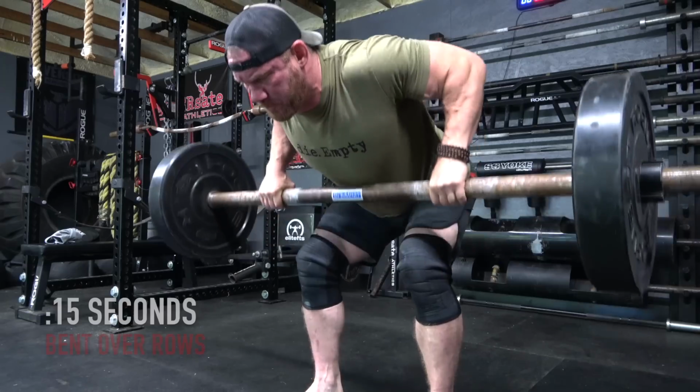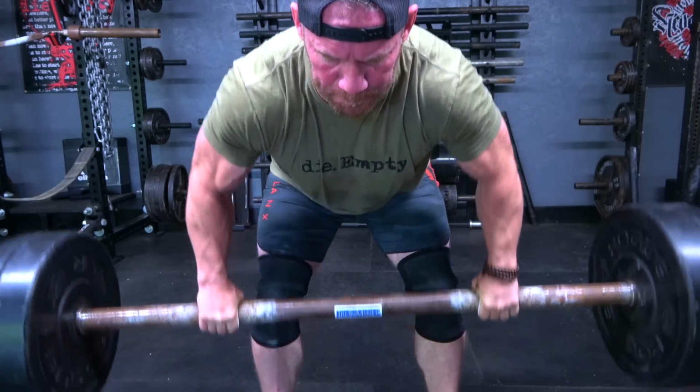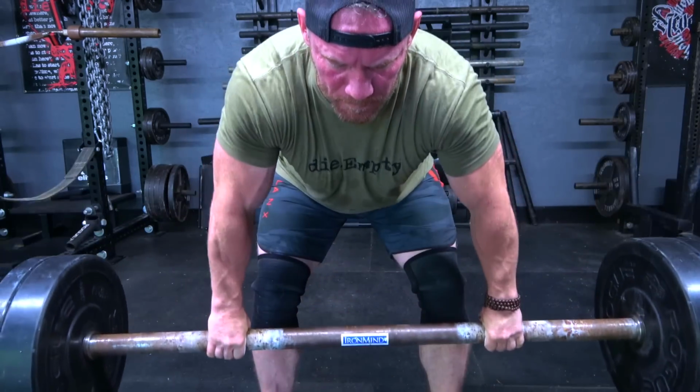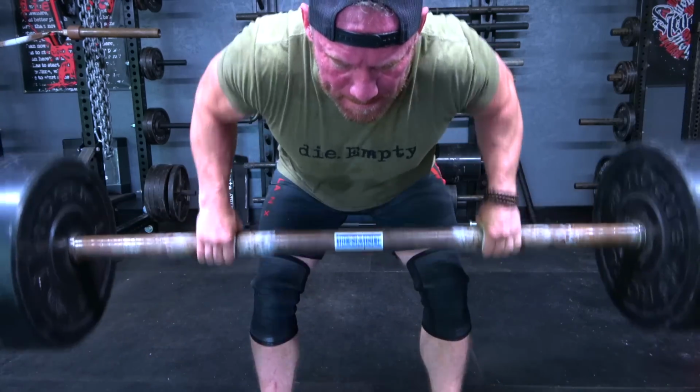Once that clock does start, your first 15 seconds is going to be doing as many barbell rows as possible. Again, if this is close to your body weight, then this is going to be a little bit of a heavy row. However, the range of motion is pretty short, so you're probably going to be shooting for something in the 5 to 6, maybe 7 rep range. Once that 15 seconds of work is done, you get 15 seconds of rest.